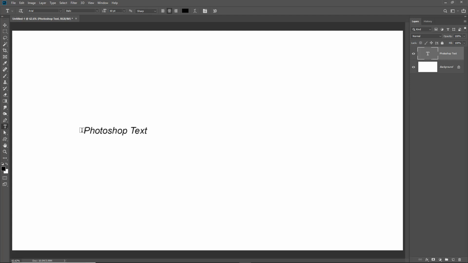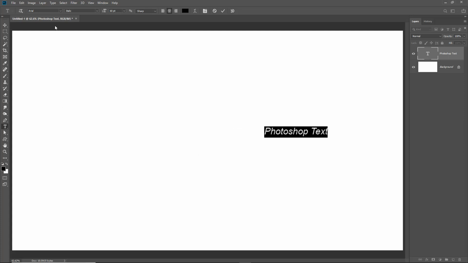Coming back to my text then, and with the text tool I'm going to click and drag to highlight the text. I'm going to take you up to the top to show you the fonts, but they're likely to open up and cover up my text. But when I selected the text, I've got the text tool, but as I move slightly away, Photoshop changes to the Move tool. Pretty convenient because that's exactly what I want to do.